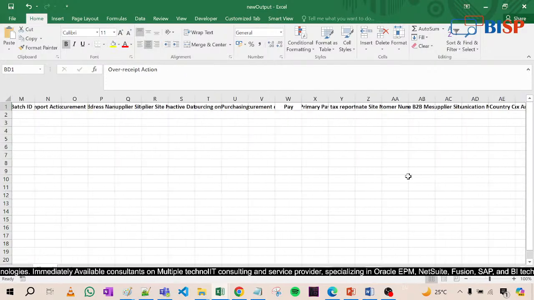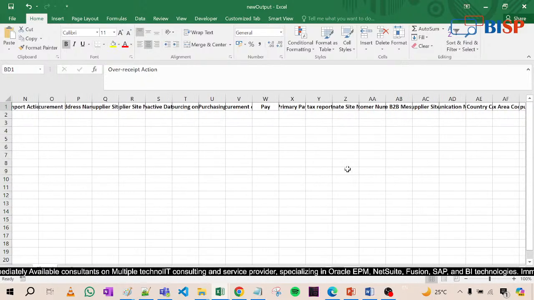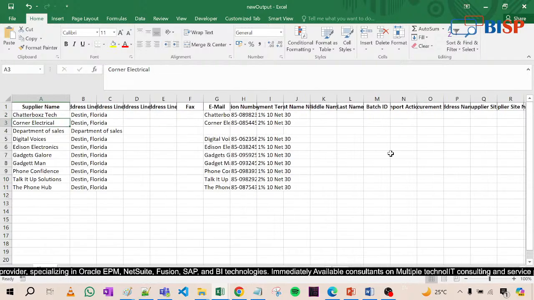Now it is up to you whether you want to add all this information, because many times in QB the client says these are the fields we need to enter, for example the B2B supplier site code or the communication method. They could not enter them at that time, or in the past history they could not. If they want to enter them, it is up to them, and after the final sheet is prepared, they are going to upload it.